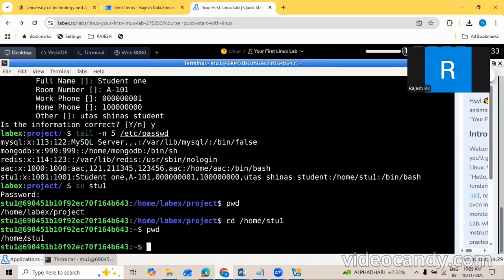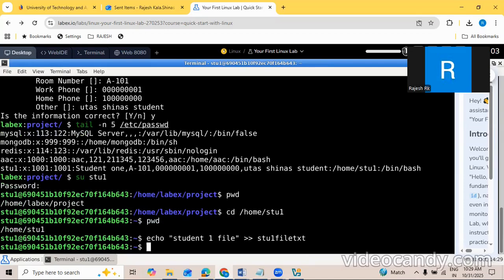Now I want to create a text file with some contents. So echo, double quotes, student space one file, then the operator for writing the content, then the file name stu1file.txt.